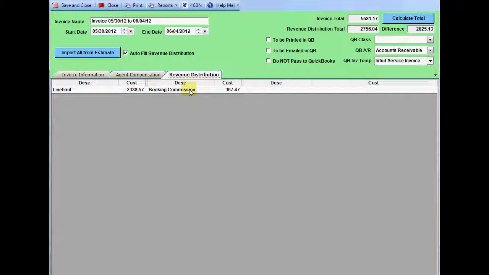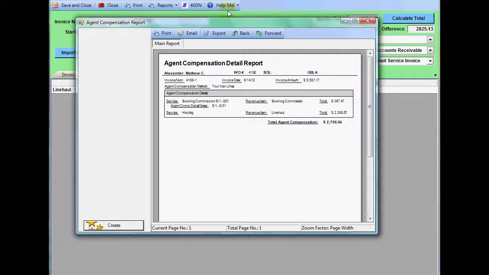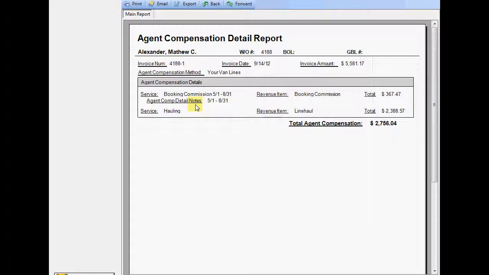When you're all done, if you want, we have created an agent compensation detail report, which will give you basically a written summary of everything that's in the agent compensation. Make it bigger so you can see a little better. So you'll see, we'll give you the name of the customer, the work order number, bill of lading number, and GBL number, invoice number, invoice date, invoice amount, agent compensation method, and then the details.